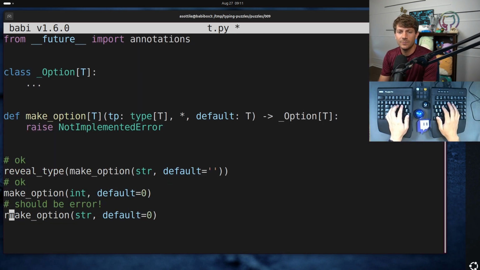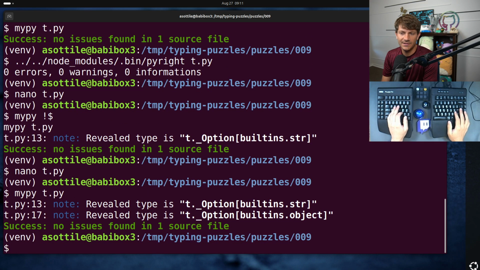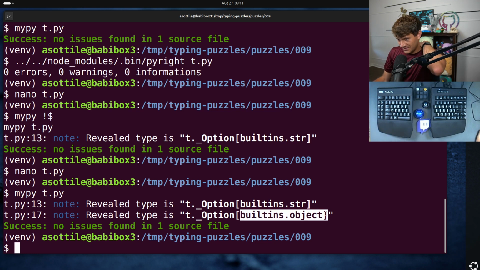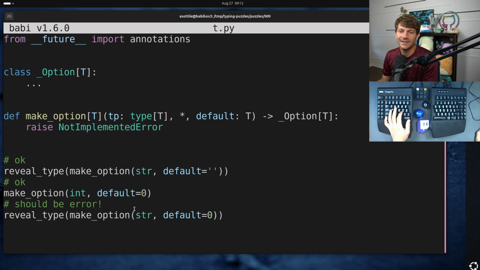If we go down to this weird one, which should have been an error, we actually see that an interesting thing has happened. MyPy has decided that our type gets narrowed to object because the only common base class between str and int in this case is object, so obviously this must be object.